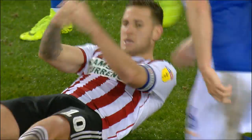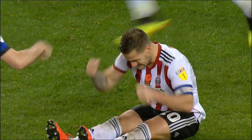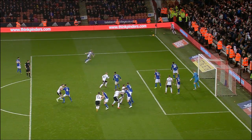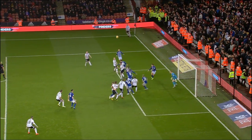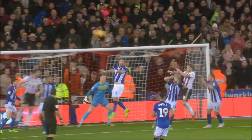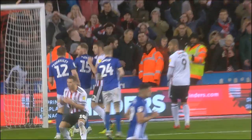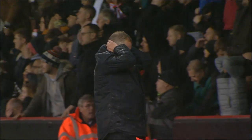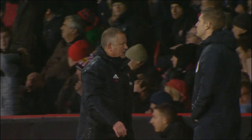That's a massive let-off for Sheffield Wednesday. A huge let-off. I thought that was going to go in. Well, I didn't think it was going to go in. Sharp gets up and, well, free-ish header. It would have been just like him to score at the death. Yeah, well, they do score late goals. And he would have enjoyed that. Perhaps more than anybody in their team.